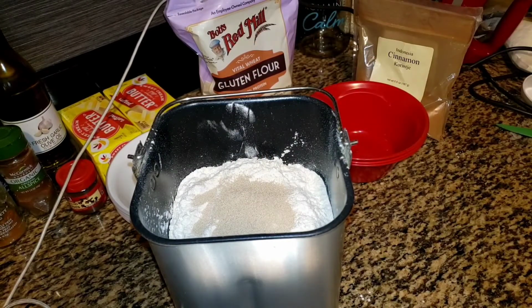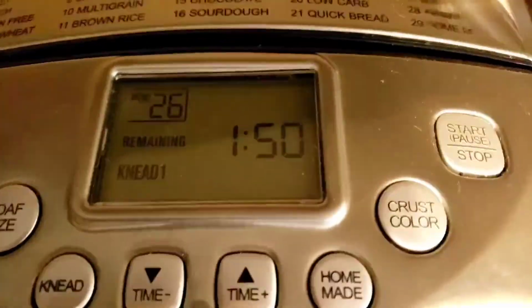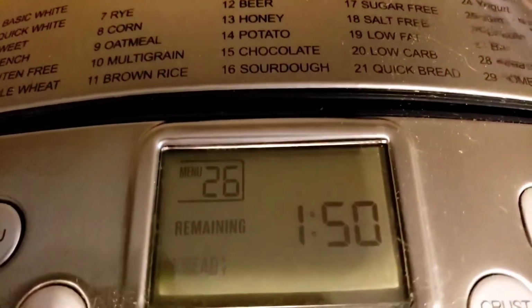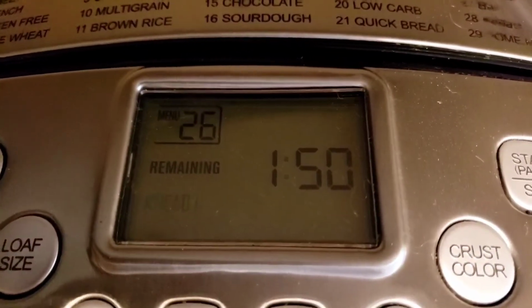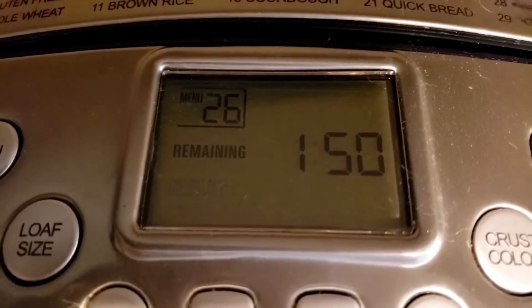Now I'm gonna put it into my bread machine. I'm gonna put it on the dough cycle. I'm gonna peek at it after the first couple of minutes. If it looks too dry, I'll add a little bit more liquid. If it's too wet, I'll add a little bit more flour. But it should be just perfect like Goldilocks. Guys, this is it. My number 26 for my bread machine. And I have 1 hour and 50 minutes. And it's on knead 1.